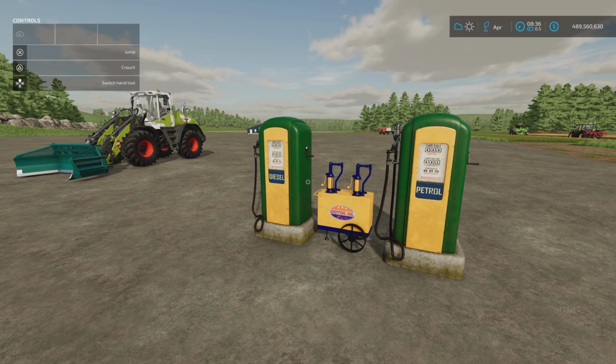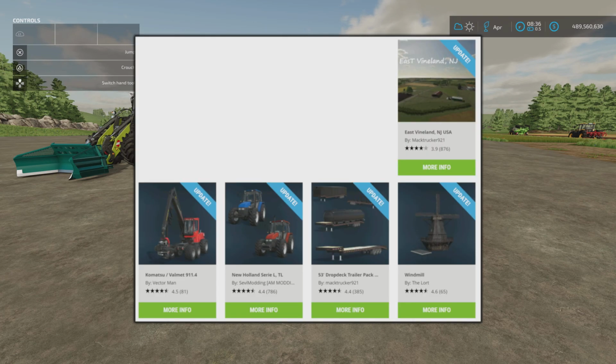It's Wednesday, it's the 20th of July, we have got new mods, we've got a few updates as well. The map, East of Ireland, New Jersey, USA by MacTrucker921 has had an update. The chainsaw on it is huge, it goes down quite a long way. Quite a few things have been changed on it.